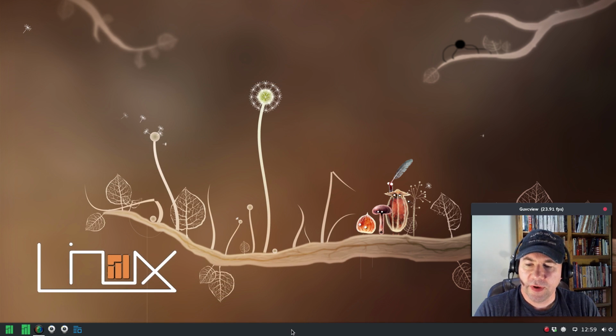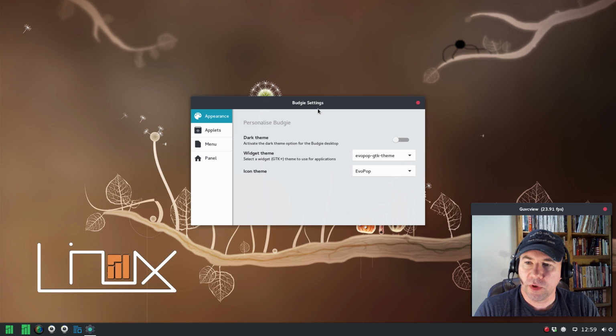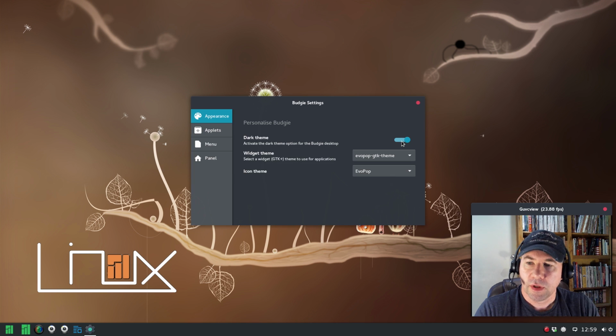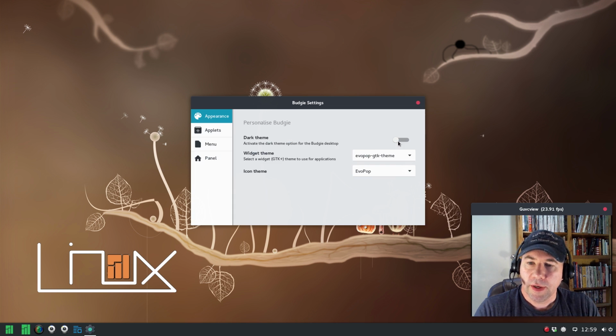Budgie's got some fairly basic tweaks and changes that you can make. If you right-click your panel, you can pull up your Budgie settings. You can also pull it up from your main menu. Once in the Budgie settings, you can activate a full dark theme, which is what we've got there, or stick with the standard theme. The theme, by the way, was specifically designed for Budgie.